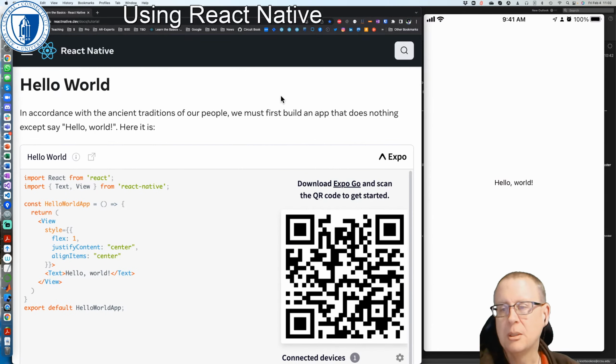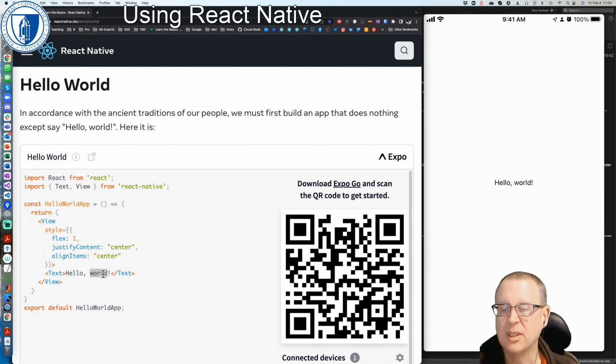We have to import the text and view objects, and then we make effectively a function called Hello World App, and it returns a single view, and within that view there is some style and the text Hello World.